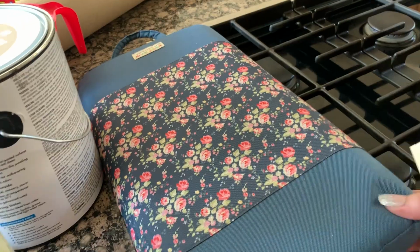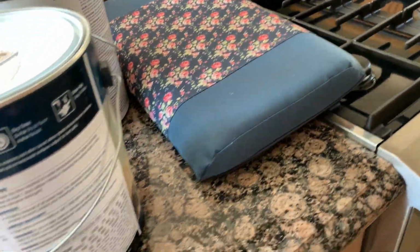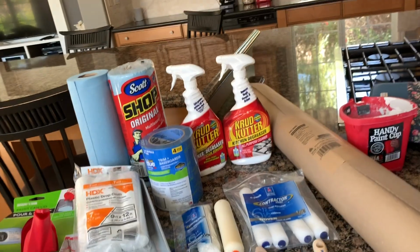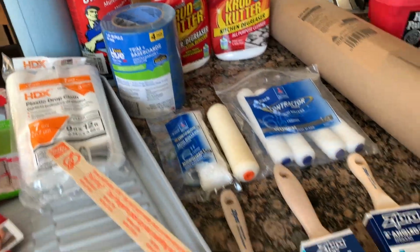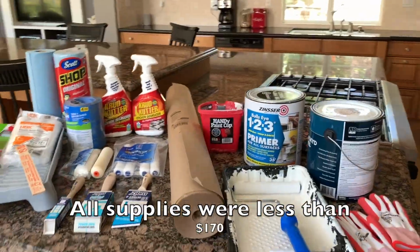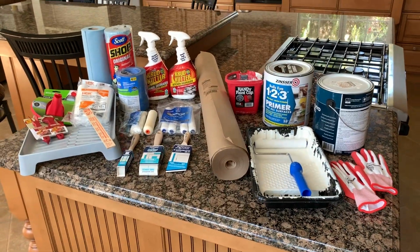This is a pad for gardening. And of course, since I'm going to be doing a lot of work on the ground, I feel like I really need that and a pair of gloves. So other than that, the only thing that's not on this table is the caulking. And so I will be putting that on the screen too if I end up using it. So anyway, there's all my supplies.